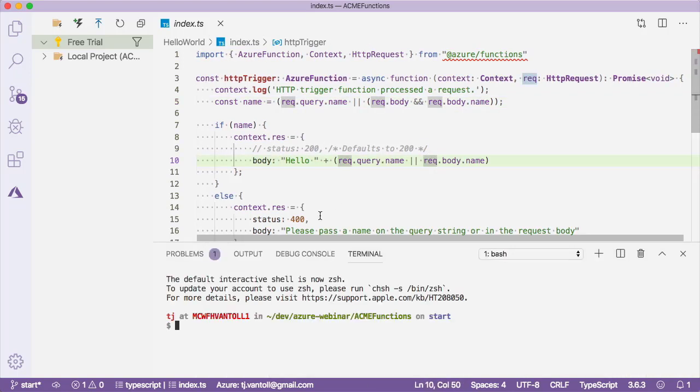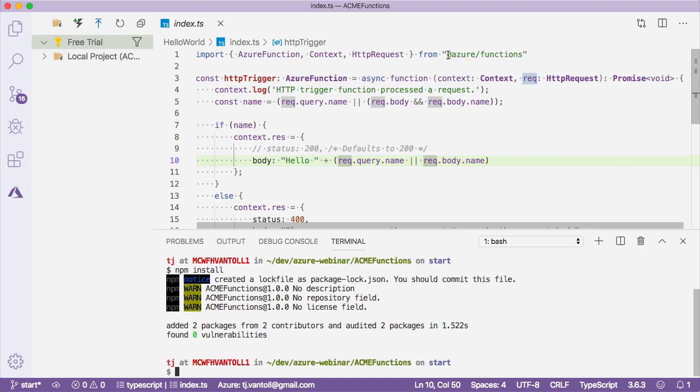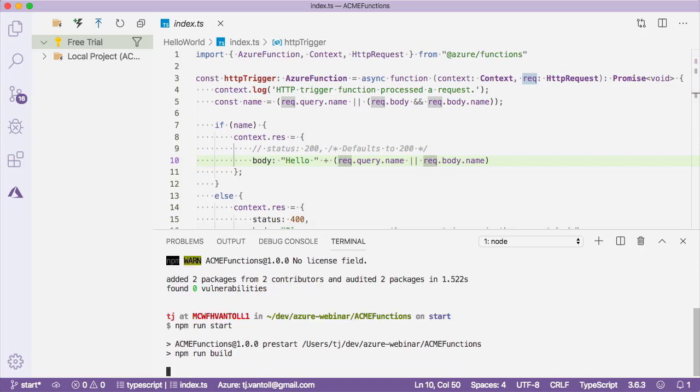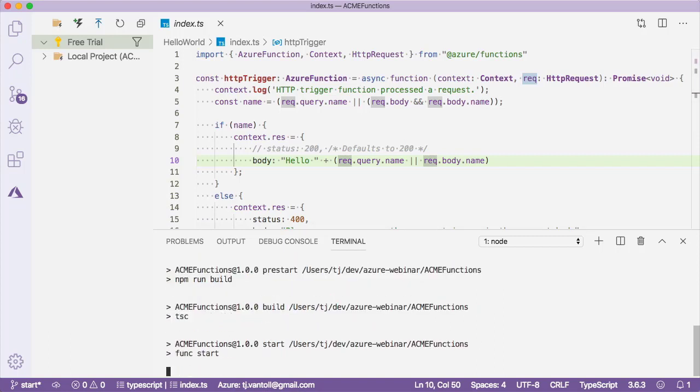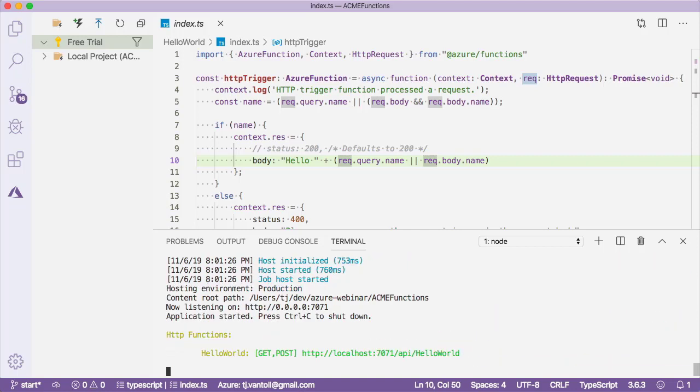So to get this to run, I will open up my terminal, and I will first run npm install, really only to get this TypeScript typings to fix my error right there. And then npm run start, which is going to run the necessary steps to actually get this endpoint up and running and allowing me to use it right away. And you'll see that it spits out the endpoint that I'm using.